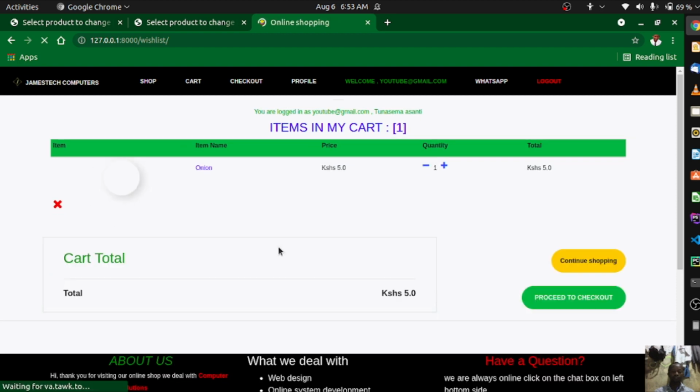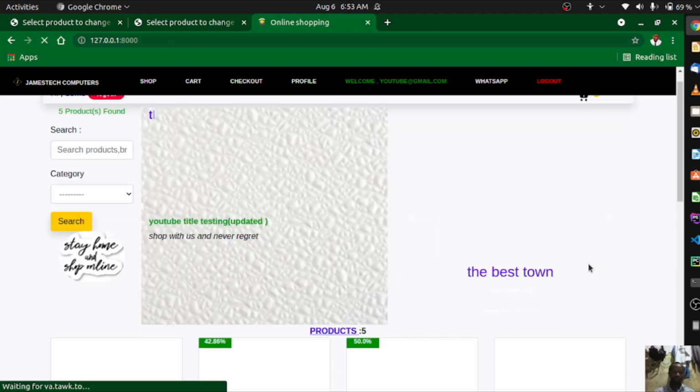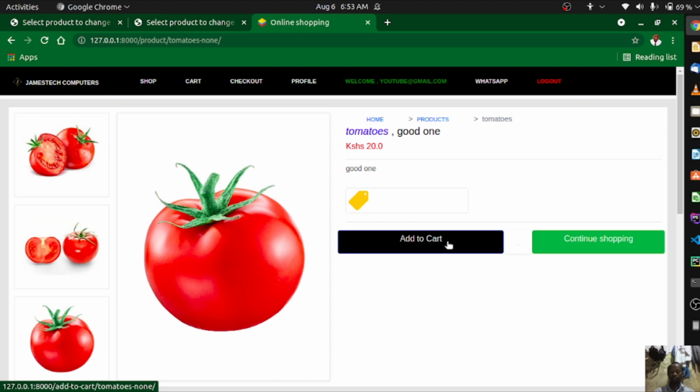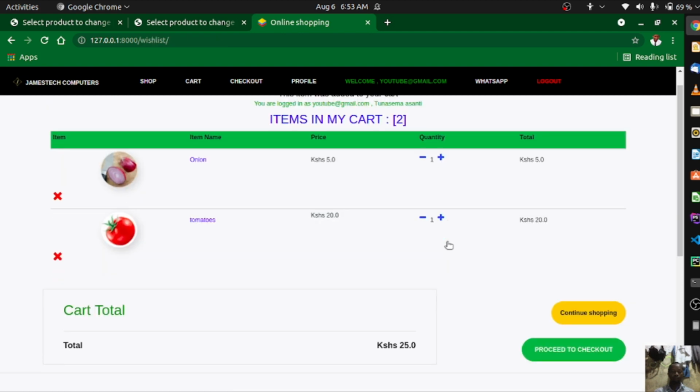Before I did that, sorry for that, I could have shown you the accumulation of the total. As you can see, if you have several products, like this one is 5 and this one is 20, the total should be the sum of these two, which is 25. 20 plus 5.